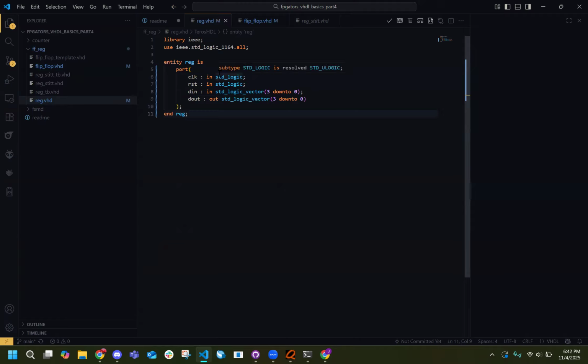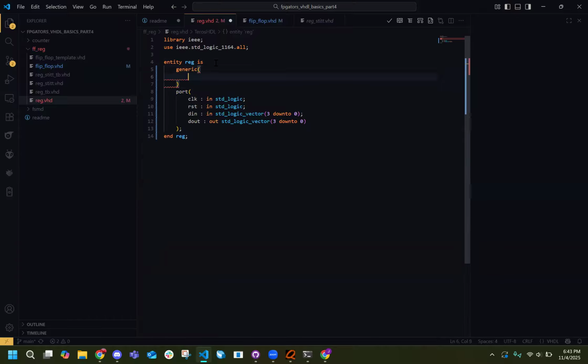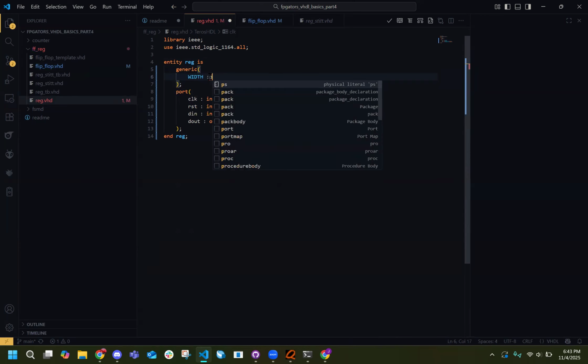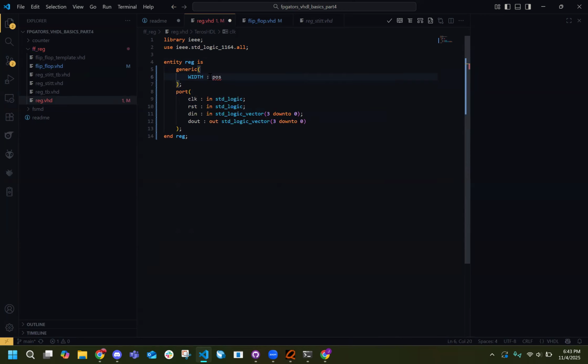So you can create a generic, and that'll be width. This is the data type for creating a generic. And then essentially what we can do here is define our width.